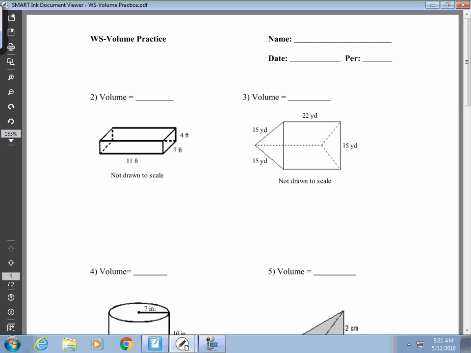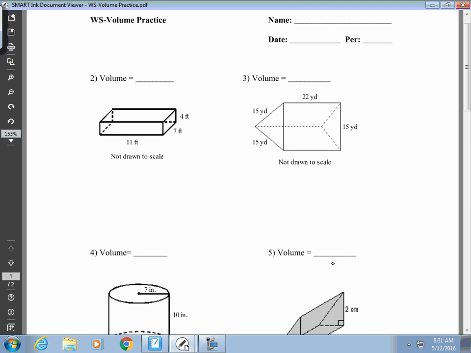Okay, so we're going to practice using our formula for volume. You should have formula charts at your desk and then your formula in your flip book. The first thing I'm going to ask you to do is identify the B. So place the B on your three-dimensional shape, the shape that's going to represent the base. So let's look at this first one. What shape do you want to be the base?